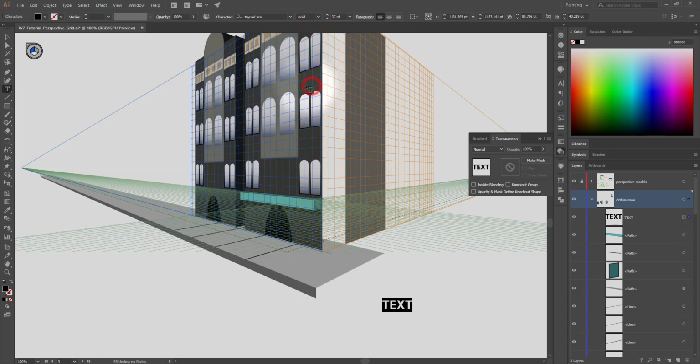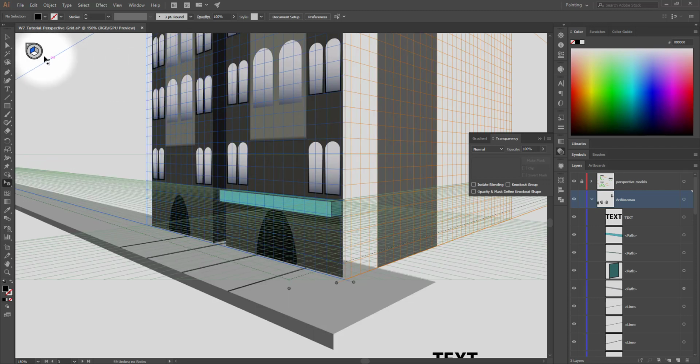Change around the font and everything. Get it looking awesome. So then with my perspective selection tool, I'm gonna grab it. I'm gonna make sure I have the plane that I want to be on. So if I want it to go on this sign, that is the left plane. So think about what plane you're on. So you have the plane selected, you're in the perspective selection tool, and then you can grab your text and apply it anywhere you want.